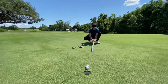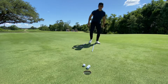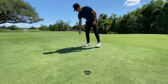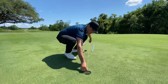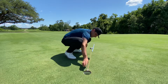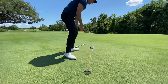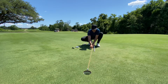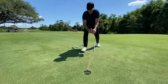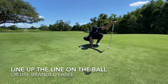Let's see. All right, so we have our straight putt from here. We're going to get the spot. We'll put this here, put that there. Let's put a tee here, just to keep that in the ground. And let's see, there we go. It's a little better. Okay, we'll use the line on the ball, line it up.